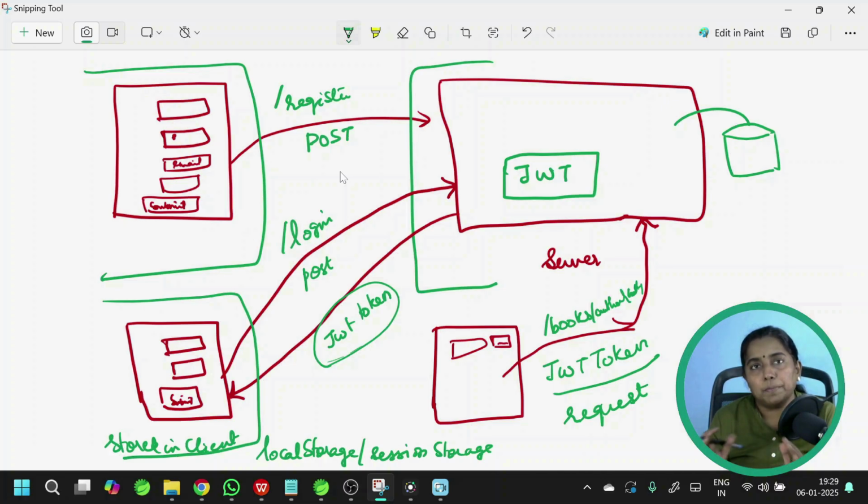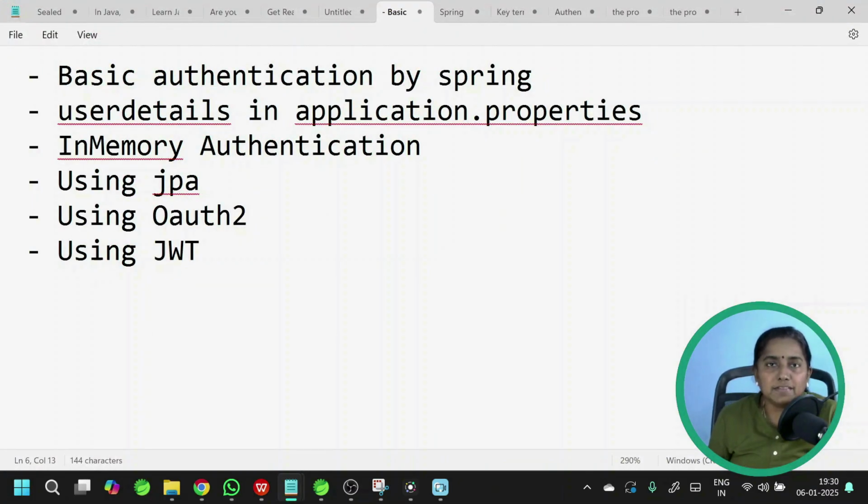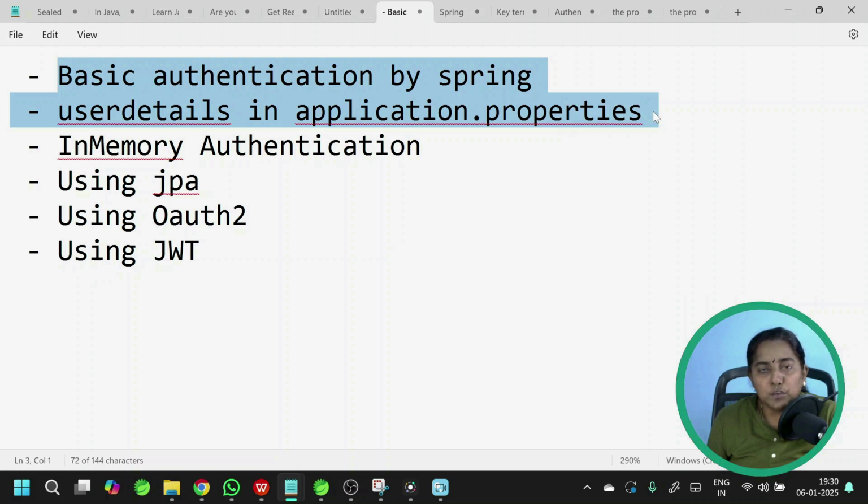Okay. This topic, my dear guys, is really very intense. So we will see it later on. As of now, we will be doing the basic authentication for our REST API. I hope, my dear guys, this is clear. These are different ways in which you can authenticate your REST API. What we will be seeing is the first two. Even for in-memory authentication, you need to know the backend details of how the Spring Security module is working. I am not going into that part, but of course I have added a video on that in my channel. If you are interested, you can go and watch that also.